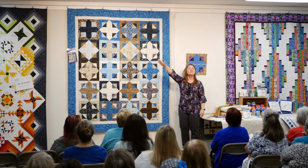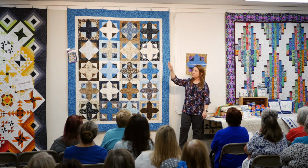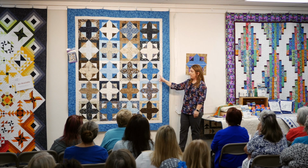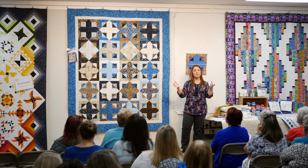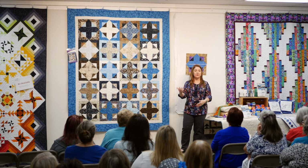Okay, so then lay out your blocks as you like them. Sew them together by rows, and then sew your rows together. Then we add our borders. So this is one of those great quilts where it's nothing but strips for the inside part, and then you pull out what color you like the most. Your border will help define the coloring of the quilt.